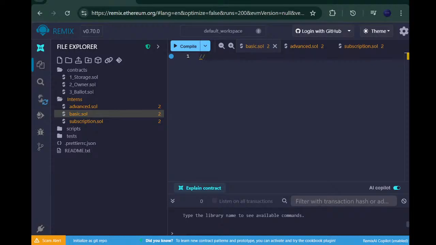I'll start, and then I'll break it down after I finish. So I'm going to write all the code. Then after I finish the code example for each of these three, at the end of each I'll be breaking down what's happening and giving a summary of what it's meant to achieve, and then I'll deploy, and we'll interact with all three at the end. So I won't interact with one and then move on to the next.